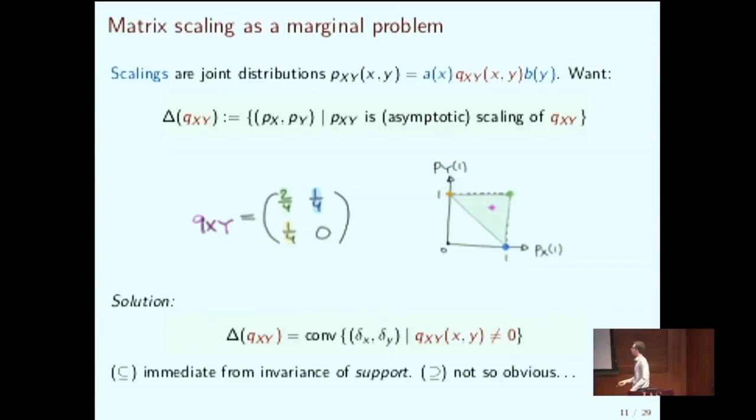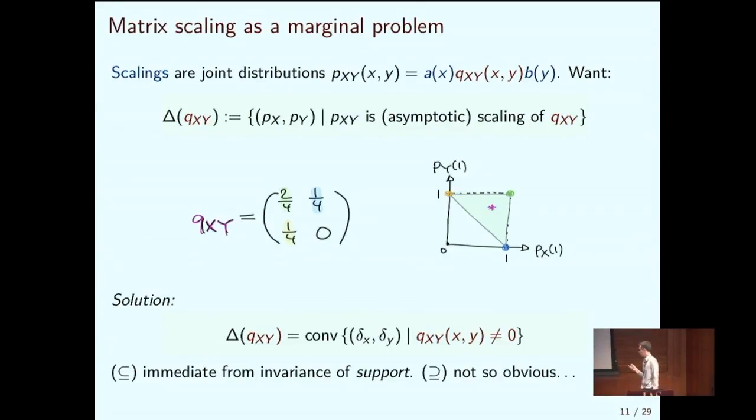And it turns out that somehow there's a nice answer. Basically, what you do is you just have to look at the zero non-zero pattern of this matrix. Whenever you have a non-zero entry, you can think of the corresponding deterministic distribution. If it's in the first row and the first column, like here, this would correspond to a distribution where x is always 1, y is always 1, and in the space of margins would be mapped to this green point. Similarly, this would be mapped to that point, this would be mapped to that point.